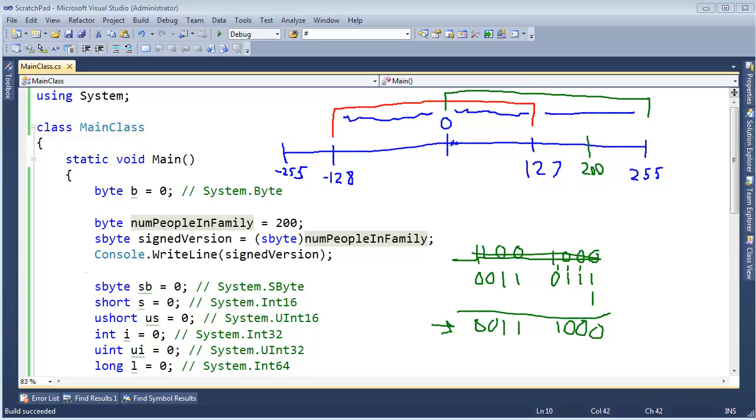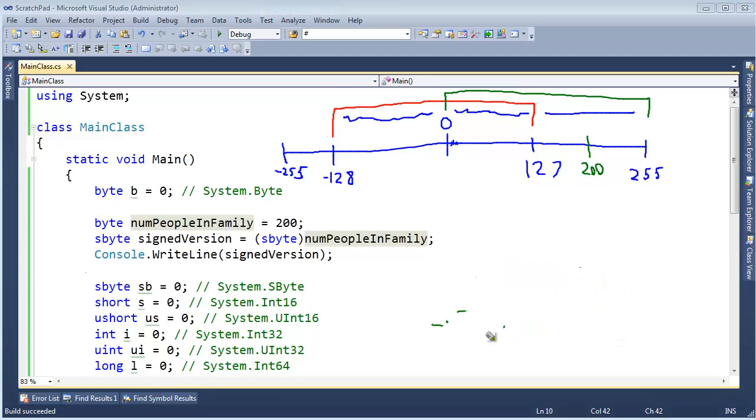So anyway, the compiler's cool with us doing that as long as we're explicit. There you go. So my big complaint, though, was, usually I don't have 200 people in my family. Maybe I had 4 or 8 or whatever, and I know I was in a valid range, but the compiler would still force me to do the cast because the compiler knows that not in all cases will this cast work, and so it's protecting us from ourselves.